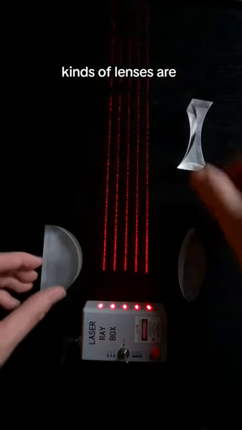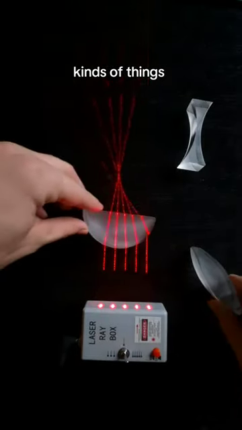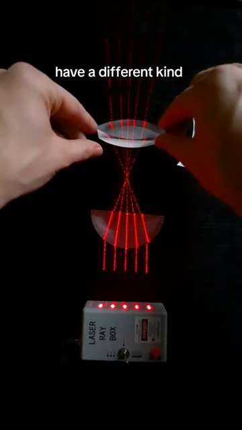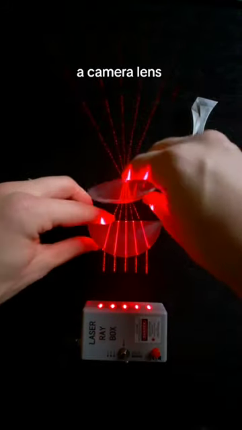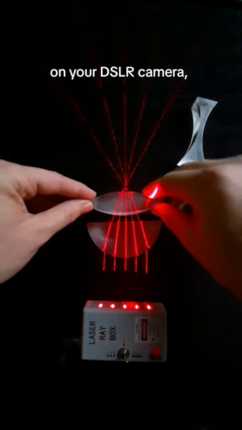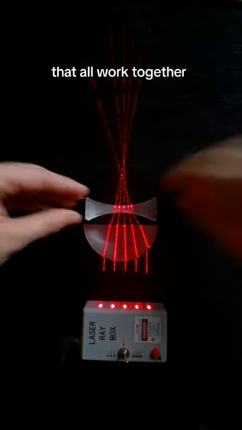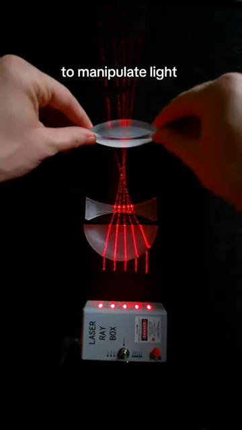These different kinds of lenses are combined in all kinds of things, like telescopes, which maybe focus light down and then have a different kind of lens make those lines parallel again, or something like a camera lens. Think of the lens on your DSLR camera, which will have a combination of different lenses that all work together to manipulate light in different ways.